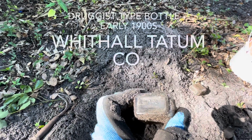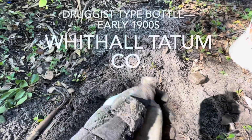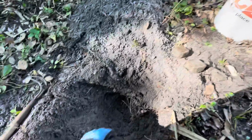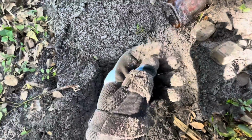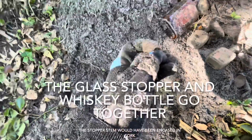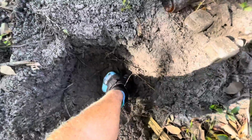It says W.T. Company. I might be able to look that up later and figure out just what kind of bottle we got here. Boy, there's another. I don't normally find these. Well, that's an amber stopper, and it's pretty much intact, there's just a little tip of it sheared off. I don't know if it went with this bottle here or not, but I got something else here. I don't know if it's intact or not.